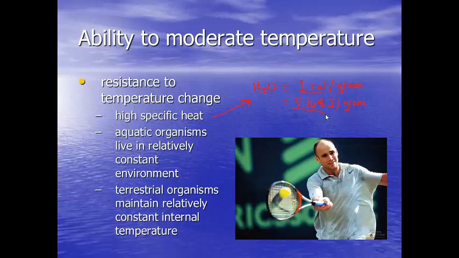3/4 of most organisms' bodies are made up of water. This is also really important. This keeps the internal temperature of an organism, like ourselves, constant as well. When temperature increases or decreases dramatically, it could be extremely harmful. Since 3/4 of our body is made up of water, this does not take place.